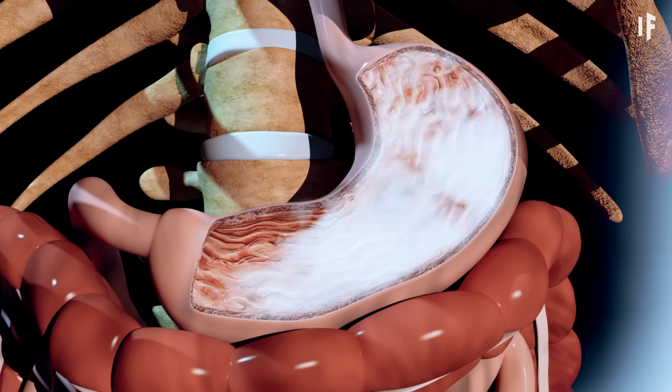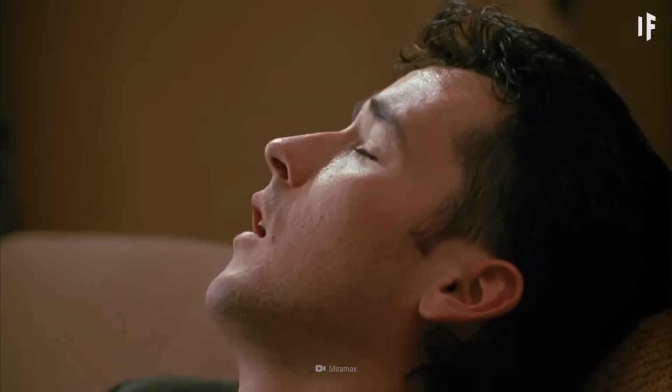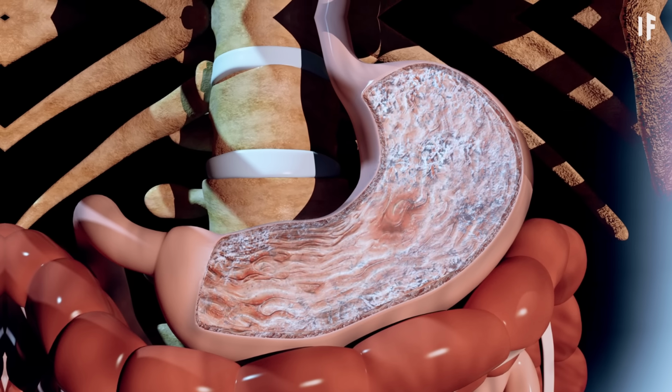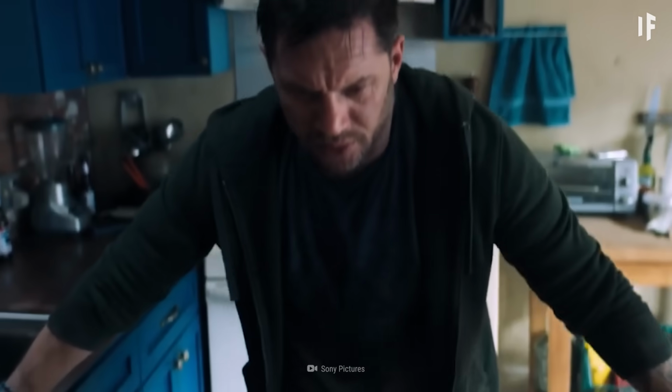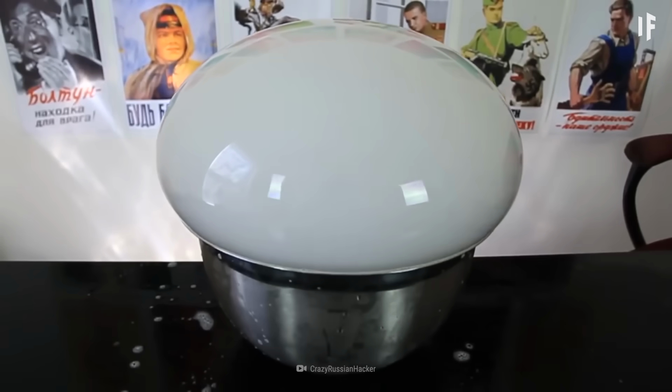And with this gas in your stomach, you'd start to feel bloated and then a sharp pain. And don't forget about the frostbite on your stomach lining. Luckily, you could burp some of this gas out of you, relieving some of the pressure you'd be feeling. But if you continued to eat dry ice, the pressure from the gas would continue to build. Your stomach would expand and get harder.